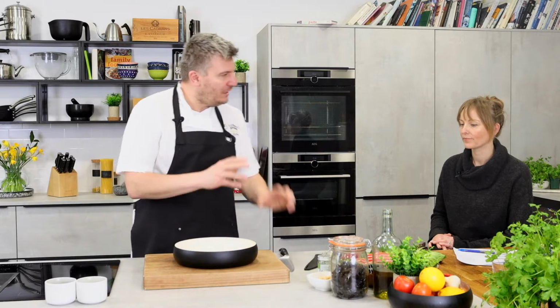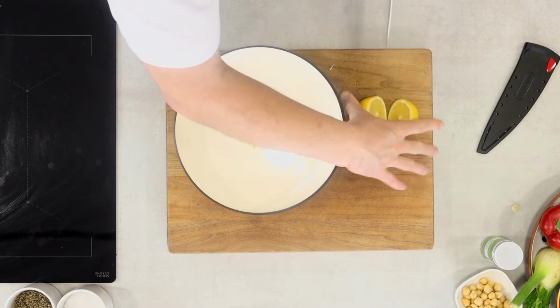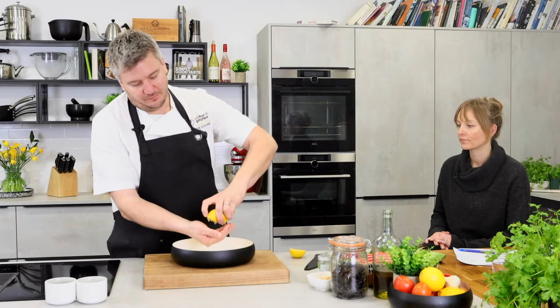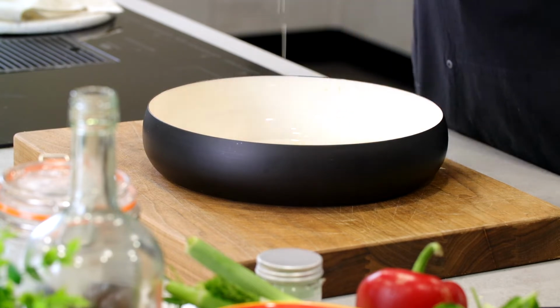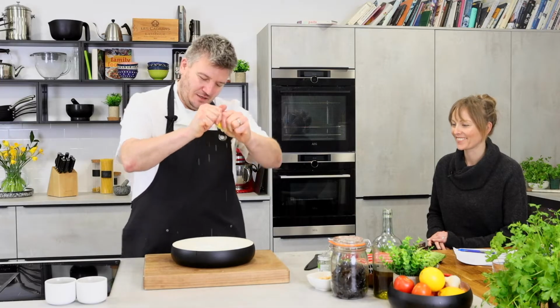We're going to try and make a really nice dressing because the chicken will absorb the flavors. And rather than just using chicken, I want to use California prunes as well because of their meaty sort of texture when you chop them up. So let's get some lemon juice in there as well. So full of vitamin C, yeah? Mm-hmm. Yep. I love cooking with lemons, I just do it all the time. Squeeze it into your hand, catch the pips and let it drip through your hand. Lemon and garlic, such a good combination of flavors. Then when you hit it with some good extra virgin olive oil, it's just the best for me. There we go.